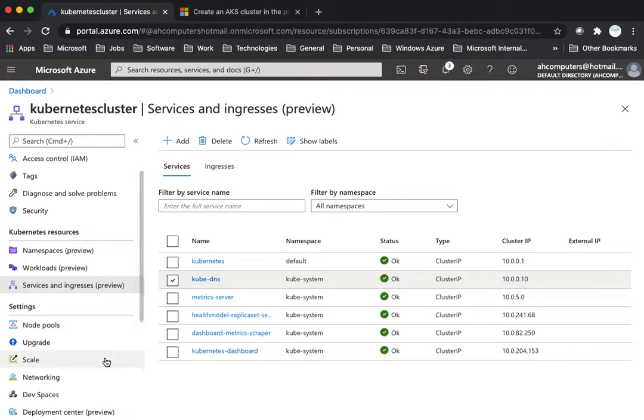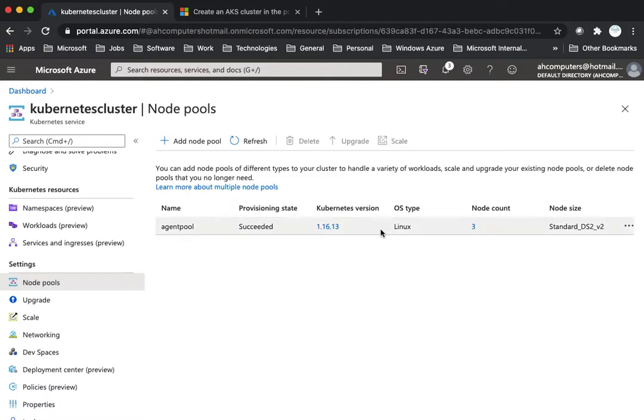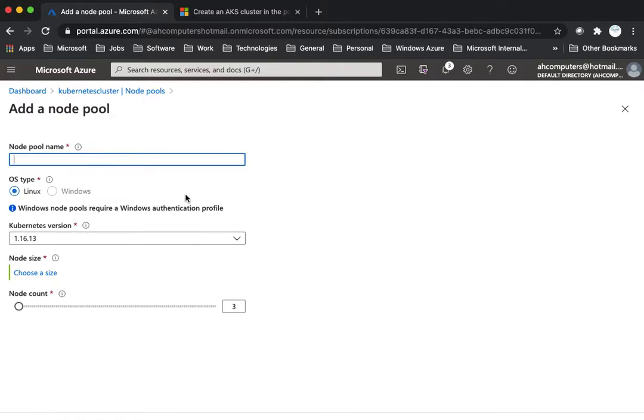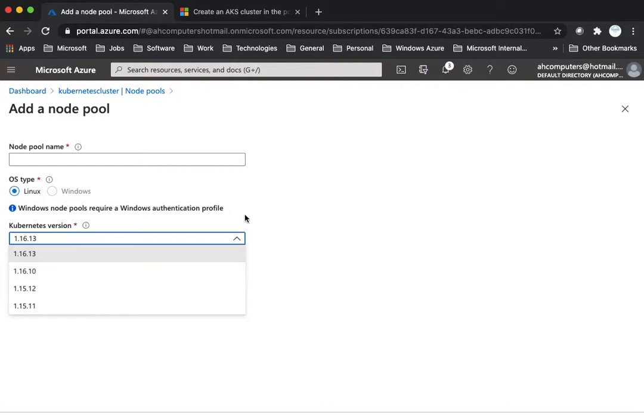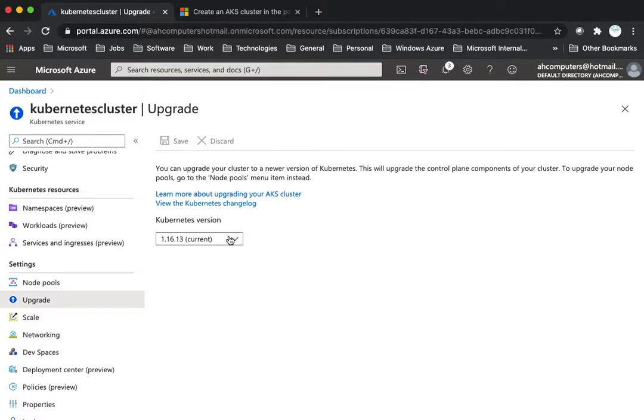Now next is the node pool. We did explain this last time. We have only one, and you can see the version, Linux standard. You can add another pool if you wish to, and that should take care of the replication. And again, you can choose Windows, or you see the versions are available for replication, and that should be for virtual replication or replication itself. You can upgrade if you choose to. This is the current one. If you remember earlier, we said like 1.17 and 0.9. Okay, you can control this one and upgrade it if we choose to.